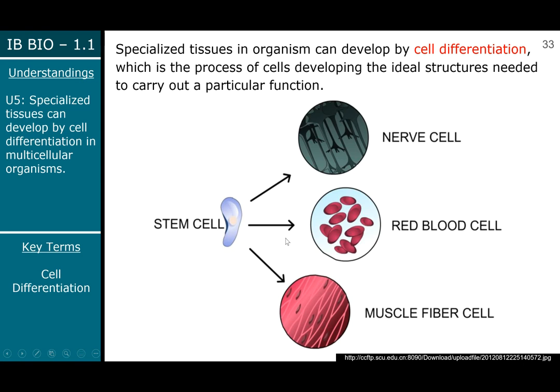So, other examples, we have stem cells that become red blood cells, or that can become nerve cells or become muscle tissues. And these all have different structures and functions. So, these guys look like pillows and they have a little divot in the center to carry oxygen. These guys have multiple nuclei and they have particular proteins that help them stretch and contract. And these guys have a very unique structure. They have what's called the body and the arm. This is a dendrite or a neuron cell that reaches out, and this particular form is adapted to transmitting electrical impulses. All of these types of cells come from a stem cell, but the process by which they become these different things is differentiation.